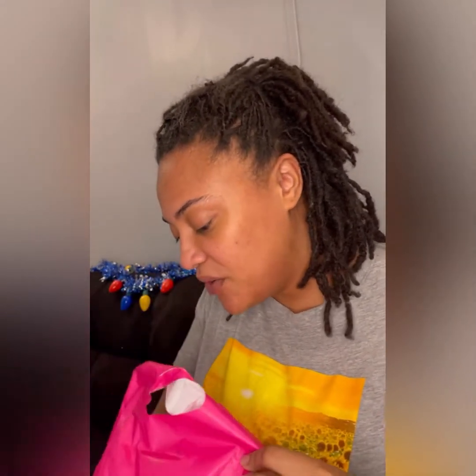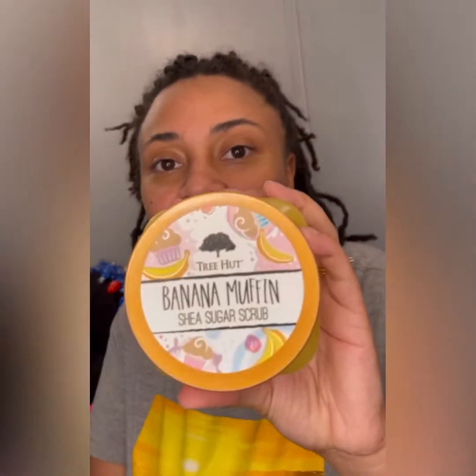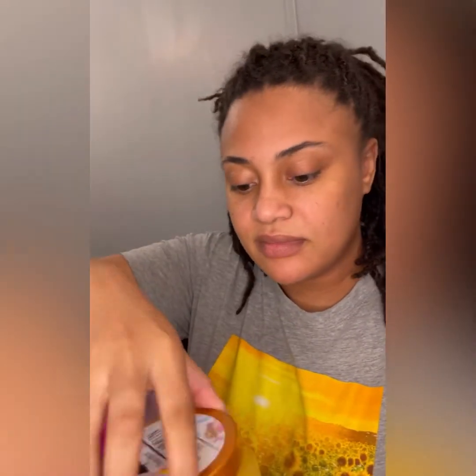I have been seeing Tree Hut everywhere. Everybody has a Tree Hut scrub. It's like when you see something one time, it starts stalking you everywhere. That started happening to me with this Tree Hut scrub — it started on Instagram and then other YouTubers had it and I was like, okay, I need some. I went to Ulta and Banana Muffin was the only one on the shelf. I went to Target afterward, they had none. I've never tried this brand before, I'm excited to try it. It smells pretty good — it does smell like banana. I can't wait to try it, I might try it tonight.